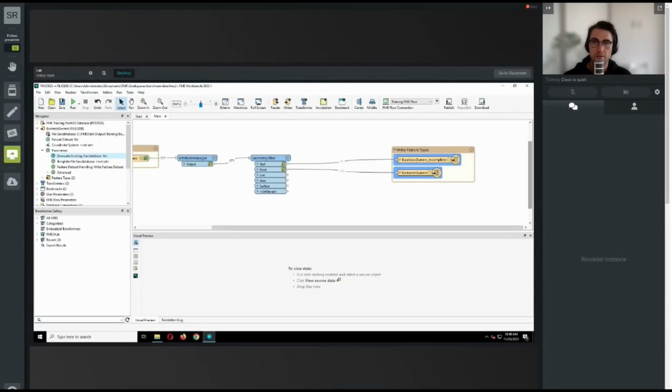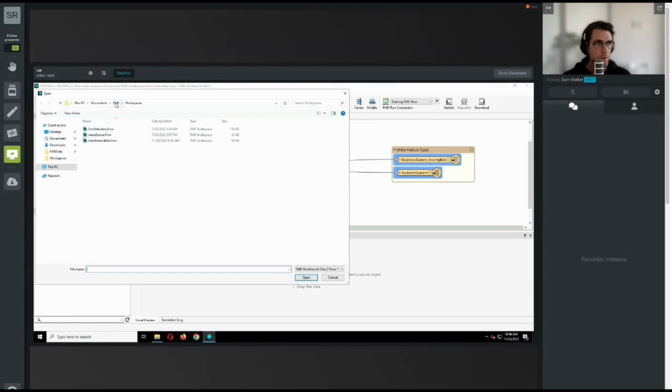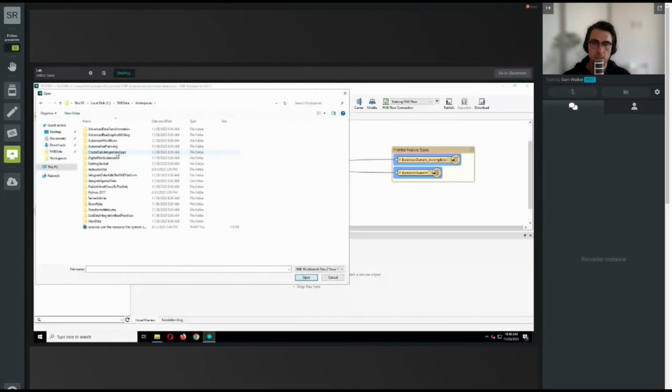One of the easiest ways is to just use Quick Add. This is what I use quite a bit. Oh, actually, before I demonstrate all of them, this lesson, I'll put the link in the chat. This lesson does have an example workspace, which I'll use to illustrate finding a transformer. You don't need to open it. I'm just going to use it to demonstrate. You can check it out if you want. It might be helpful for those of you who work with APIs, if you're curious how working with an API works with FME, because this workspace uses an API, but it is not required.